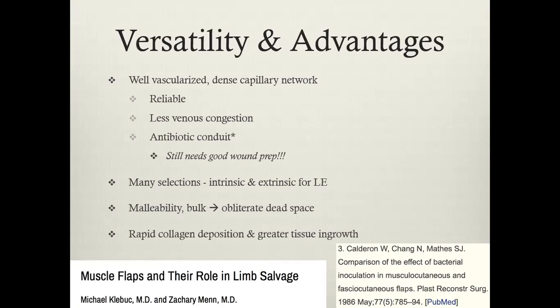There's also many selections. So you have muscles in the foot that you can utilize, and also on the lower extremity, although not all of them, which I'll get into. They're malleable and they're bulky. So if you have a deep space, fasciocutaneous flaps, especially if the patients are thin, tend to be thin. So you want to think more muscle because they are bulkier, especially if you're doing a hemisoleus flap or gastroc flap. Those are pretty bulky. A peroneus brevis flap, depending on your patient, can be thin, but it can be bulky as well. And also there are studies out there that say they provide more rapid collagen deposition and greater tissue ingrowth than the other flaps.